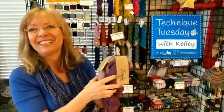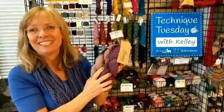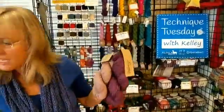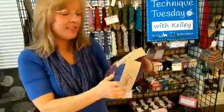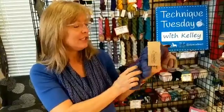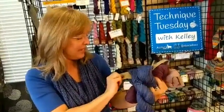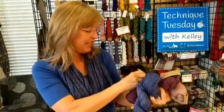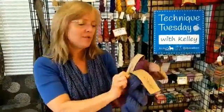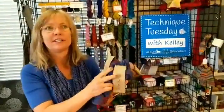There's a question: how is it different, the worsted versus the DK? That is a great question. I'm working with both of these. So far I have found that this worsted weight says the needle size is from a 6 to a 9. And I would even go a couple sizes up. You could go a 9 or a 10.